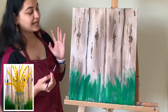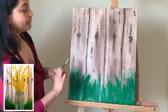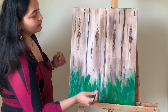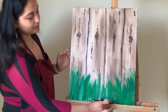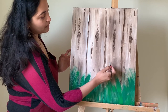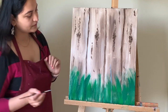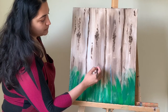Okay, so it's time to think about how big or how small you want to add your jar. Mine's gonna be almost bigger than my palm size. So let's say this is where I'm gonna add. You can add wherever you want to, maybe in the middle, sideways, on the left or right. So let's say maybe I'm gonna add a line over here. And one more.